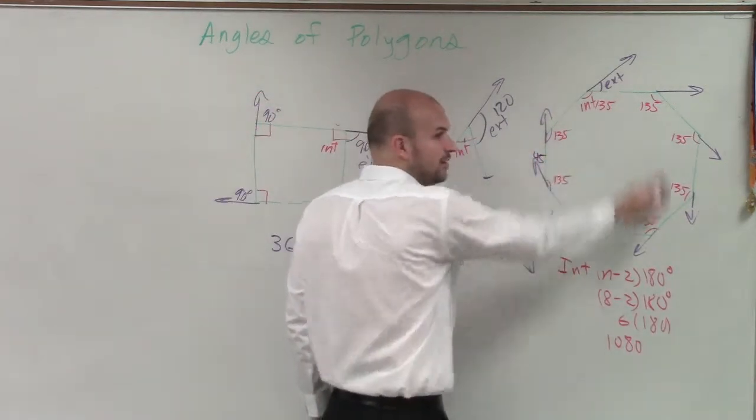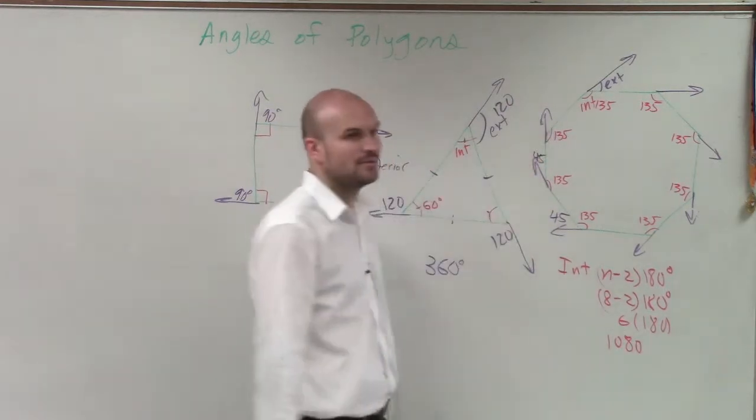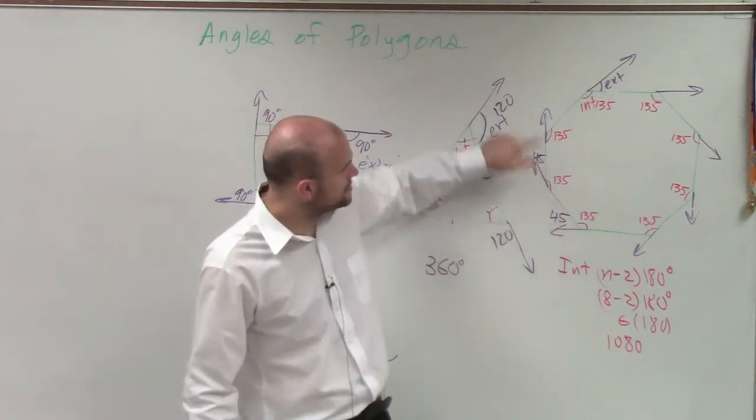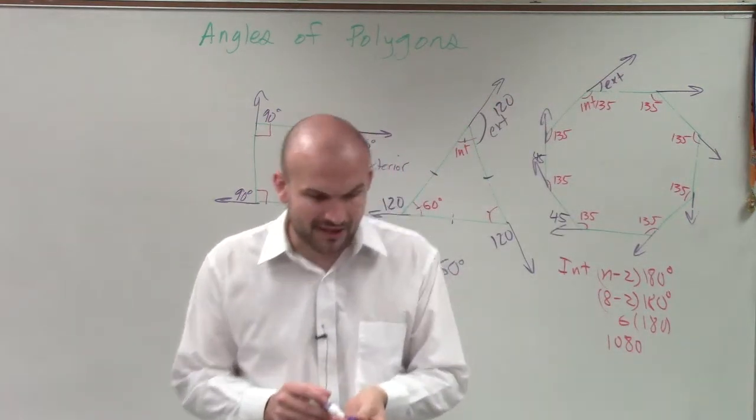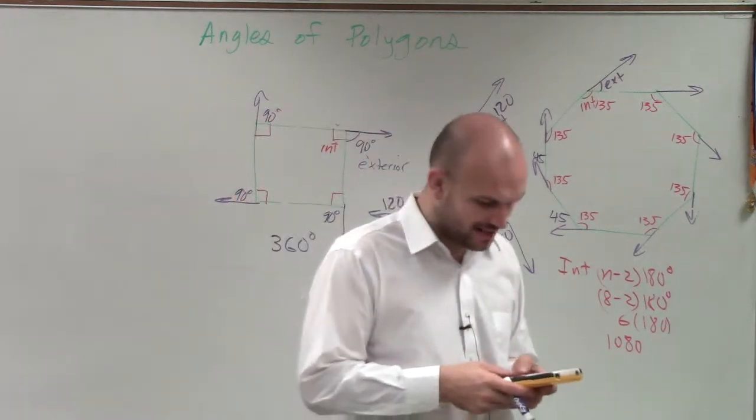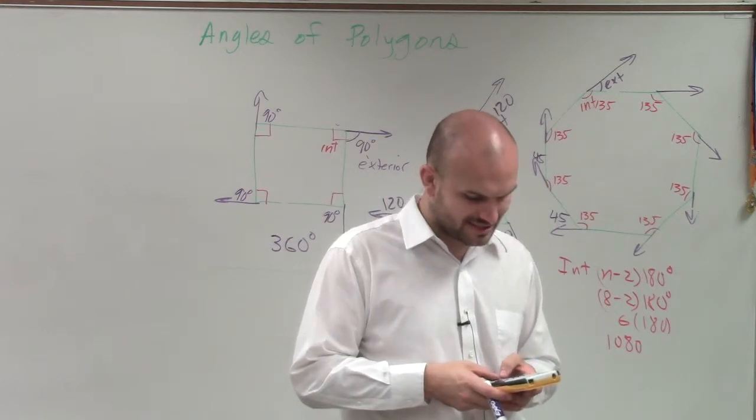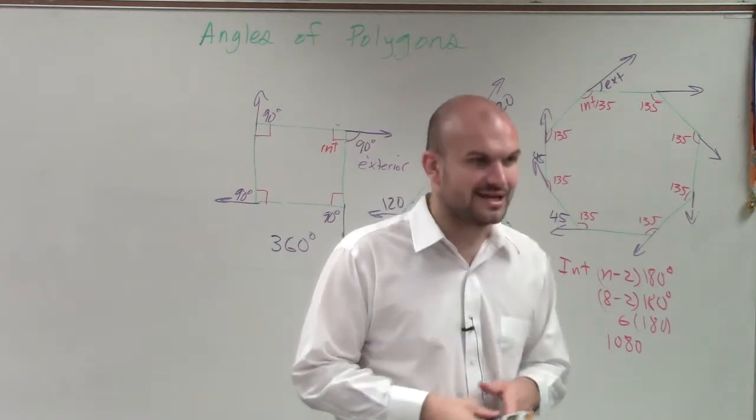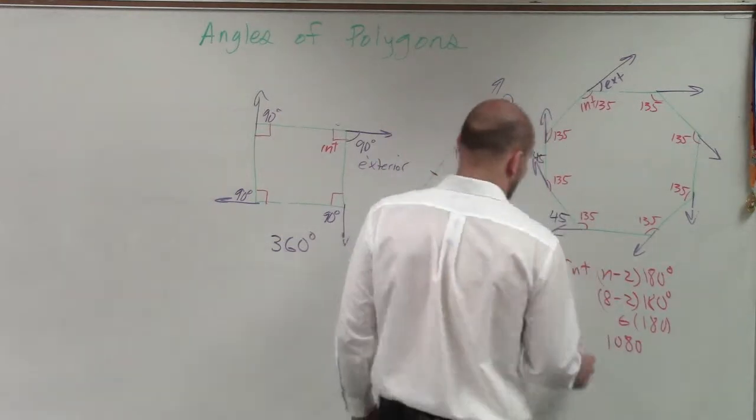That's 45. Does that mean all of them are going to be 45? Yes. So now I need to determine, well, how many exterior angles do I have? 1, 2, 3, 4, 5, 6, 7, 8. So now to find my final answer of the sum of 45 degrees. And Terrell said he wanted it to be 360. So 45 times 8 is, guess what? What do you think it is? 360. 360.